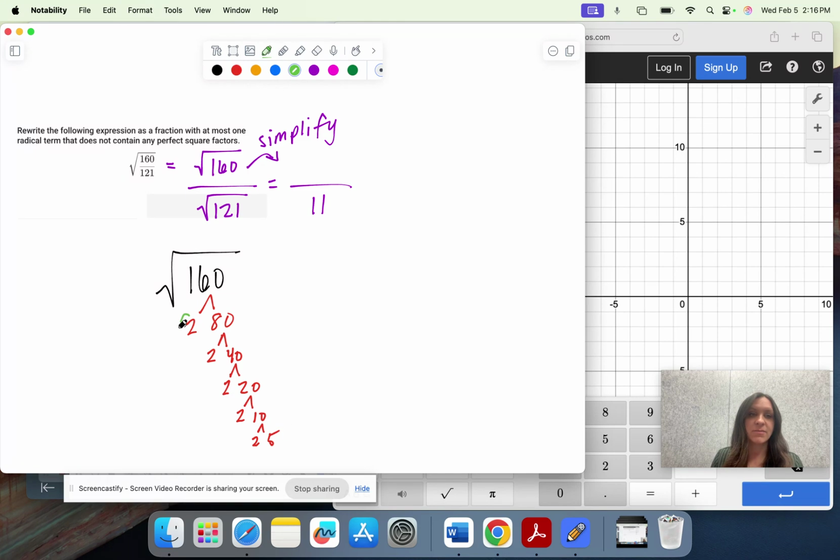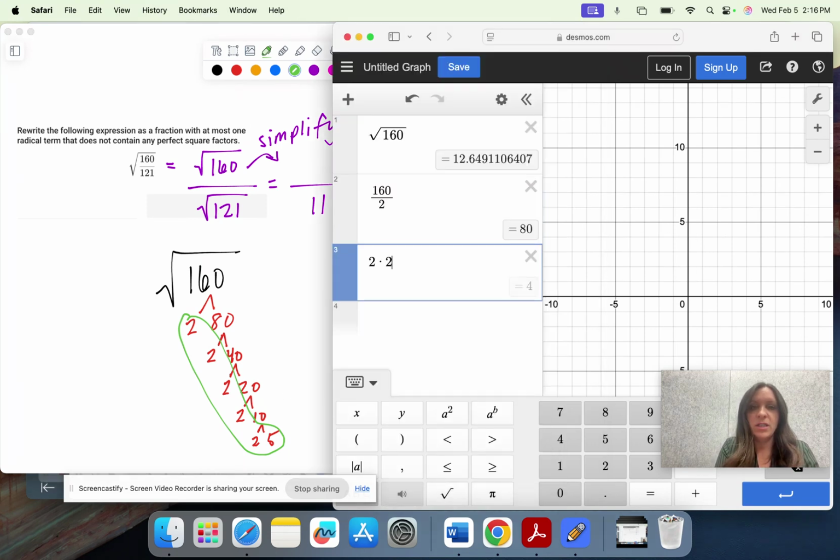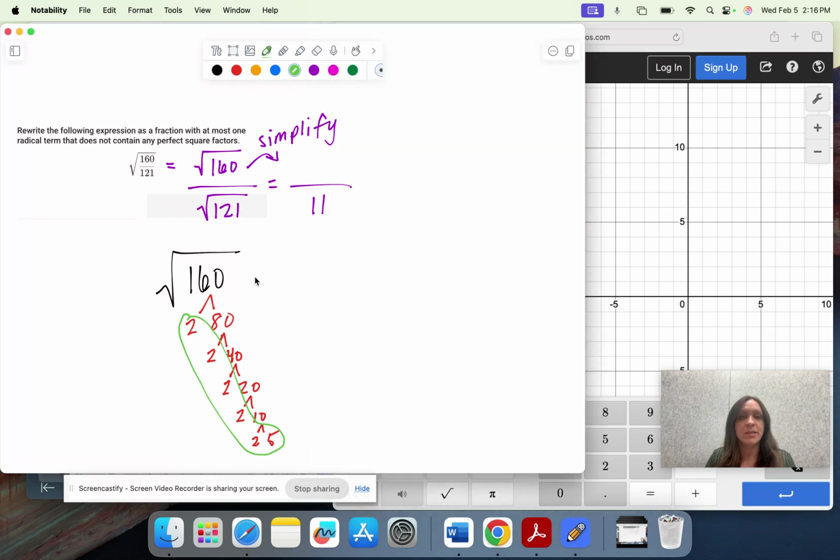So that's a lot. I'm going to make sure I have it right. 1, 2, 3, 4, 5 2's and a 5. So if I have 1, see how I'm doing the times really quick? It's Shift 8. If you're like, how is she doing that? Shift 8, the little star, is times in Desmos shorthand. Okay, so we got it right. All those 2's and a 5.